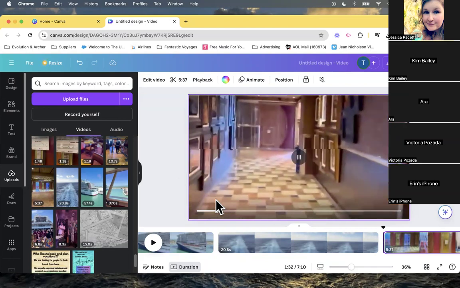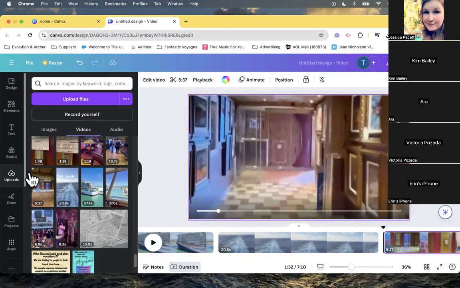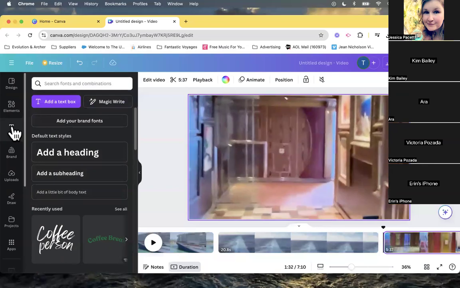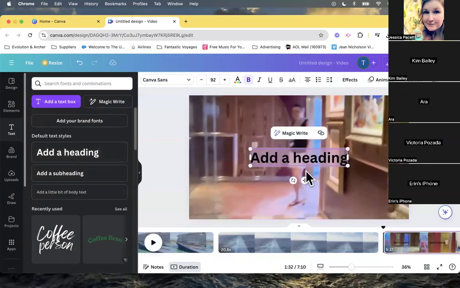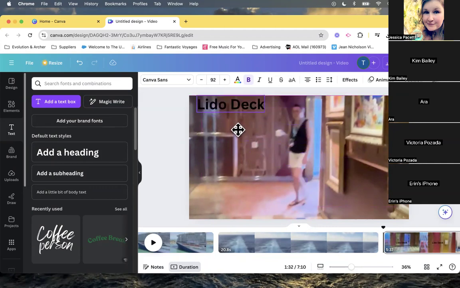I literally walk through the ship. And then what I can do is come in here and add a heading of where we are on the ship.